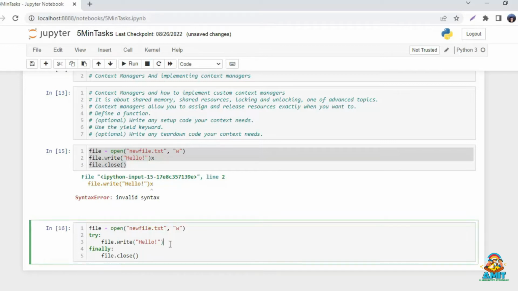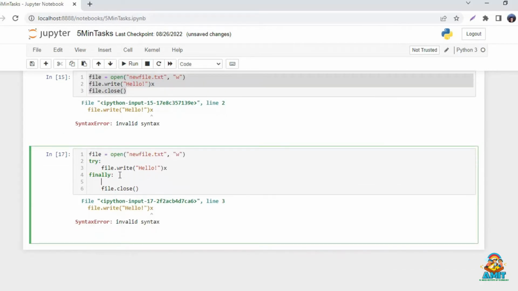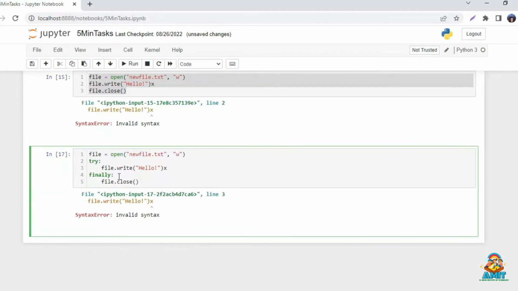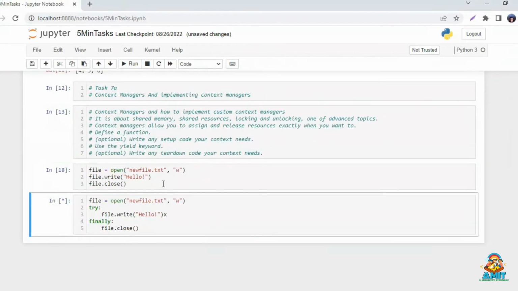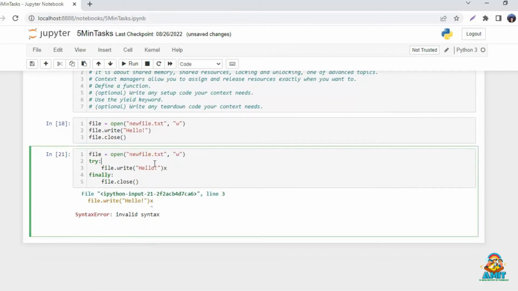Okay, even if we get an error, it will still close the file and close the thread. Now I run it again. So we can handle this using try and finally. There is an error, but even in that case the file is actually getting closed.